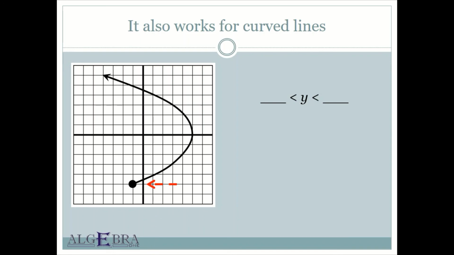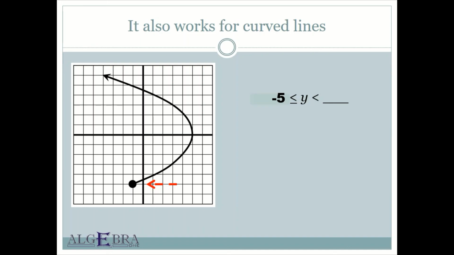Notice how this endpoint hits the y-axis at -5. So I can fill in -5 to the lower limit. Is -5 included in the range? Because this is a closed circle, a filled-in circle, yes, -5 is included. So we're going to write a line underneath our inequality.